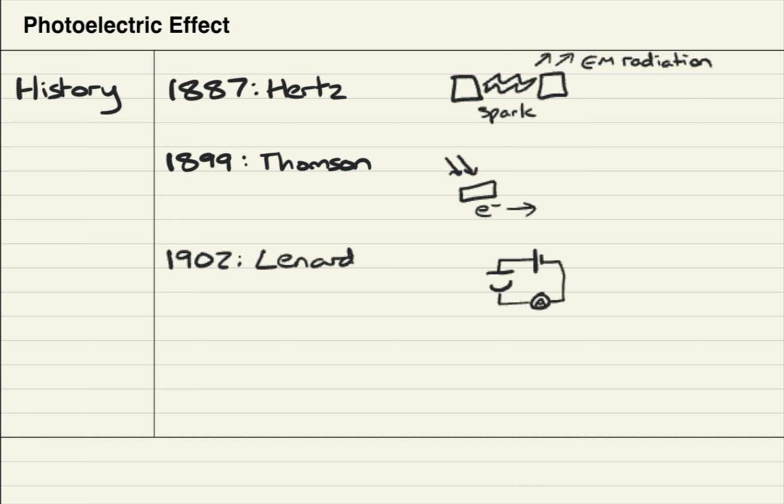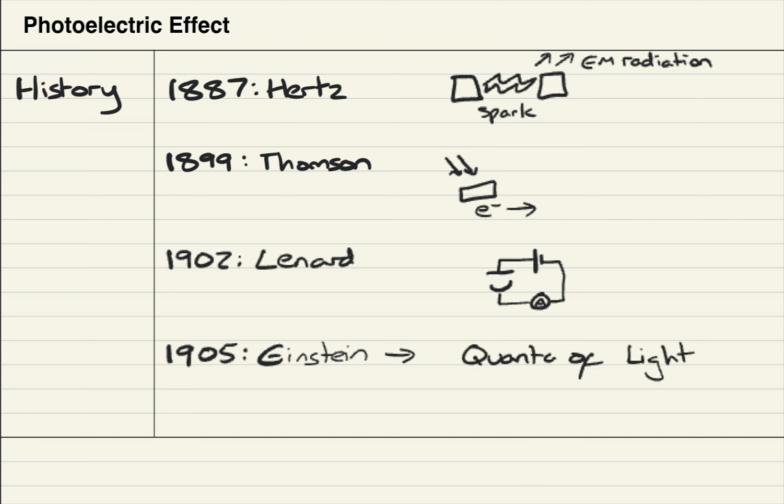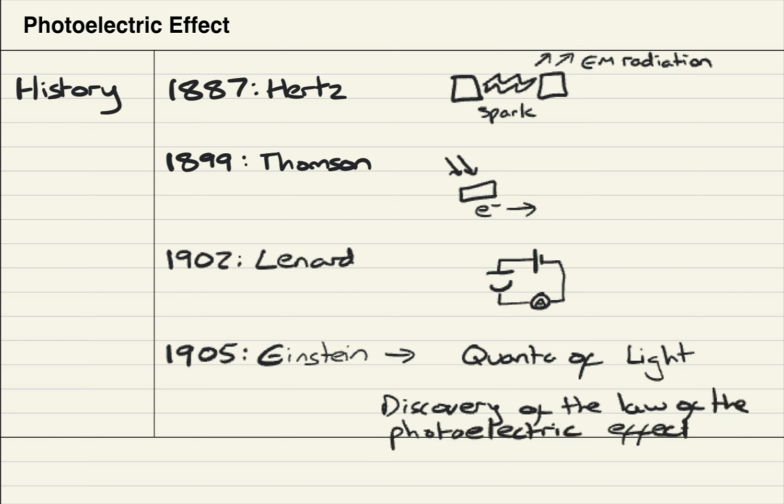Another 2 years after that, in 1905, Einstein released his theory of quanta of light, which included his incredible equation that won him his Nobel Prize for his services to theoretical physics, and especially for his discovery of the law of the photoelectric effect. This was not E equals mc squared, but what I consider to be the most wonderful equation, E equals hf.